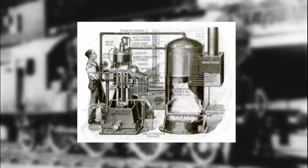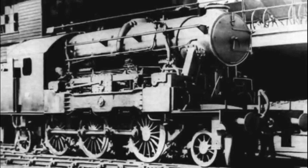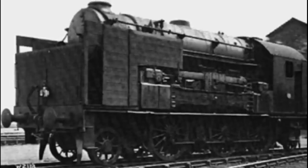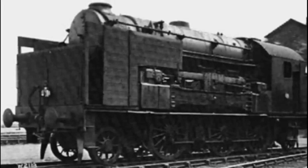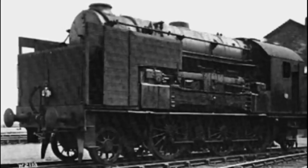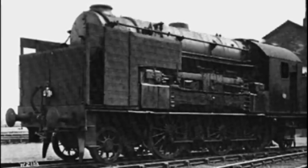Now, the Still engine as a design had already enjoyed some success in marine and stationary applications. The basic principle was that of a diesel engine with double-acting pistons. One side of the pistons was diesel, and the other side was operated by steam. The engine was started by steam, and when sufficient speeds were reached, diesel fuel was injected into the diesel side of the cylinder. The steam starting allowed a direct propulsion without any form of transmission.